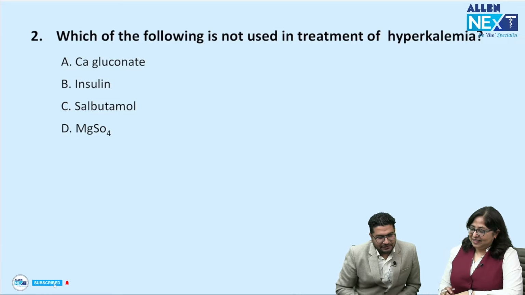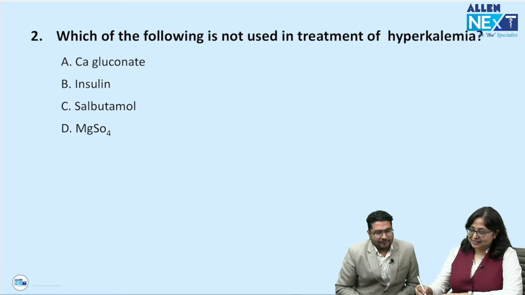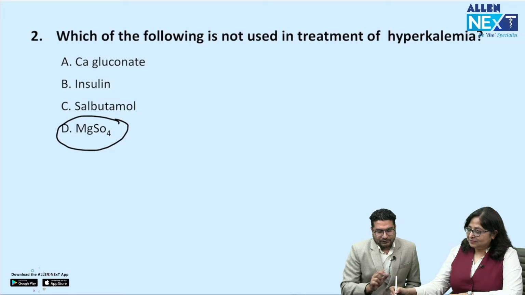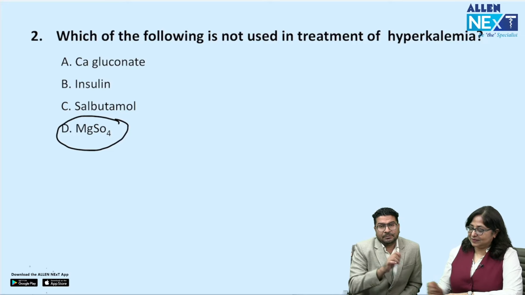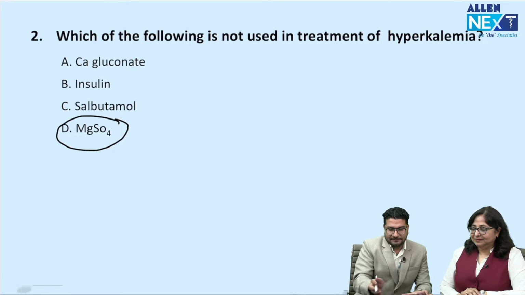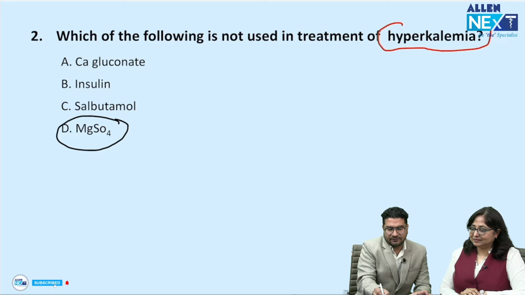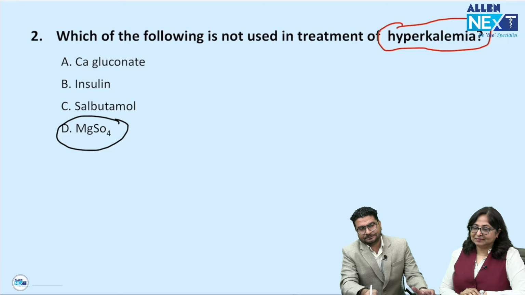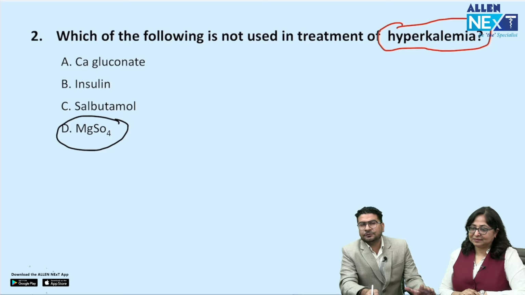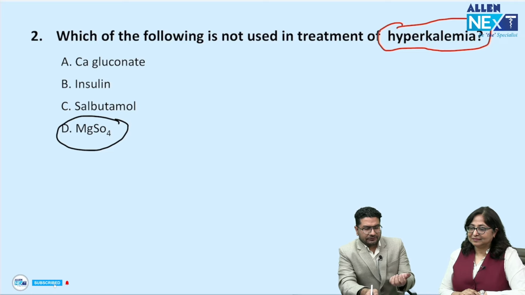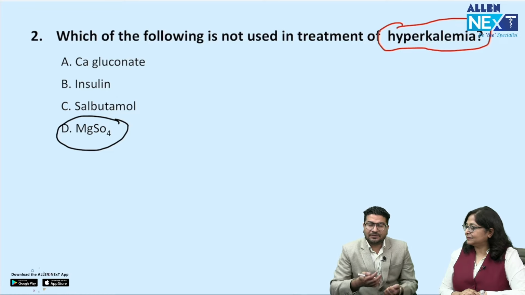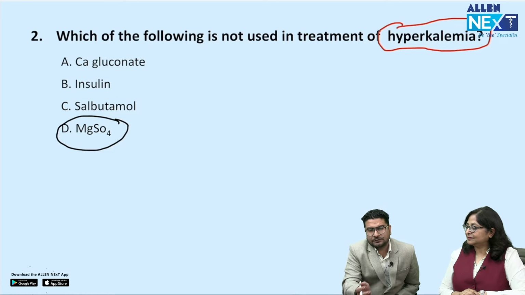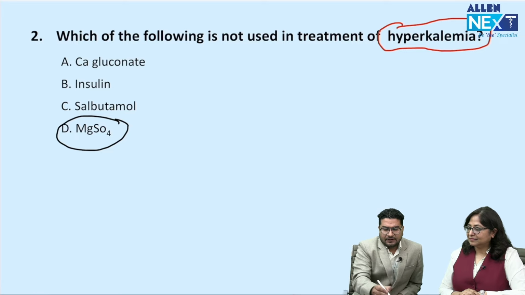Yes, Shipra, the answer is correct, MgSO4. So what are the possible options we have for hyperkalemia? How do we manage hyperkalemia? Hyperkalemia means when your potassium value is more than 5. From the range of 5 to 5.5, we call this spurious or pseudo hyperkalemia. This can sometimes be seen because of fist clenching when we are taking a blood test, or sometimes because of artifact. So that is called spurious or pseudo hyperkalemia.